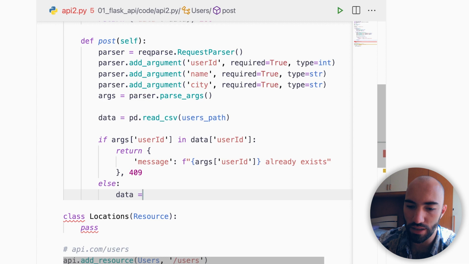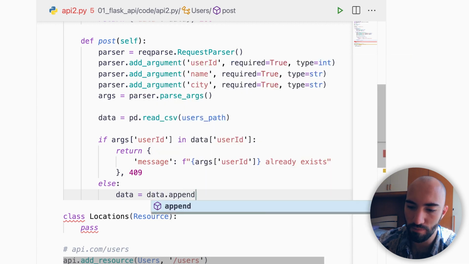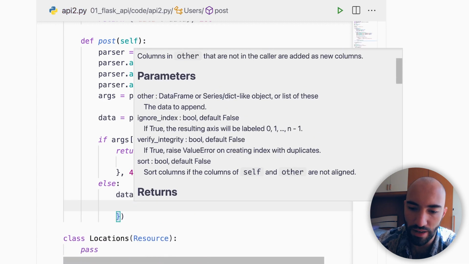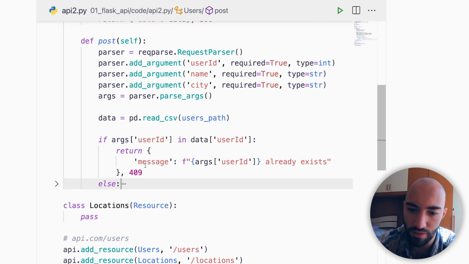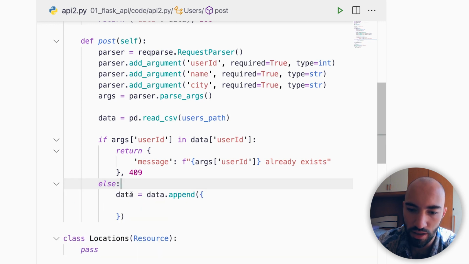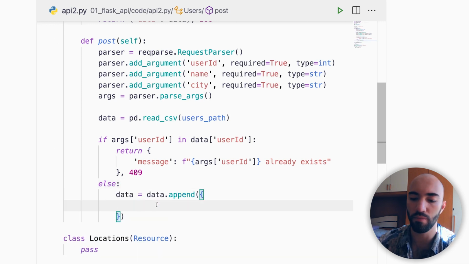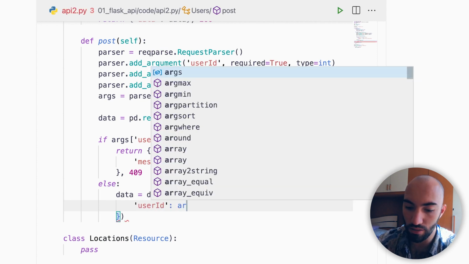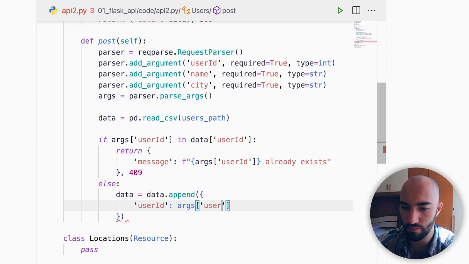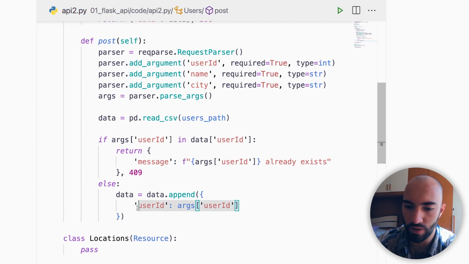So all we do is write data equals data.append. And then we're just appending the new data that we've retrieved from our args. So we need user ID, which is going to be args user ID. Let me copy this and make it a little bit quicker.